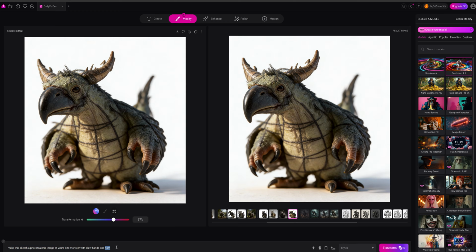And we'll stick with Seedream 4. Remove vertical and horizontal. Let's call them brown scarring lines and see if it can figure that out.